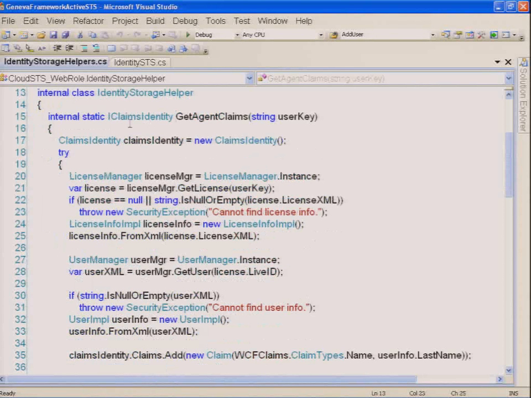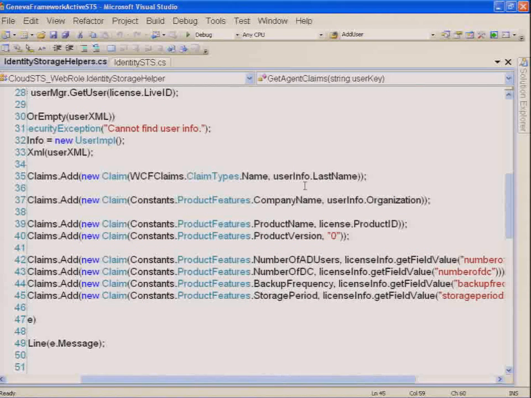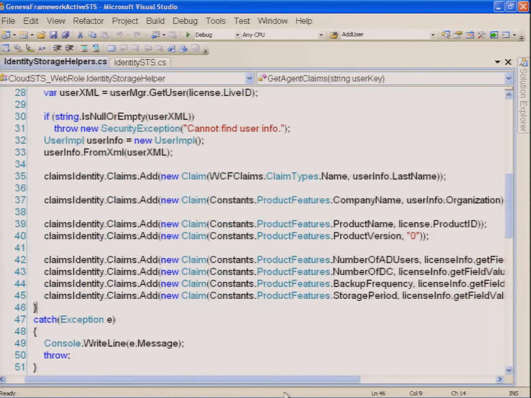In that storage helper class and its implementation, this guy effectively has to work with that same table storage, right? So if you recall, earlier when the customer did all the registration on the website, we put all the data about the customer and the license that they requested into a table. So now all we are doing is reading that table, and we are getting back the XML, because if you recall again, we serialized everything into XML just to make it easier for us. And so we are fetching that data, and once the data is fetched, we have a bunch of these claims identity adds. So we are adding all that data on the user name, product name, etc., into the claims.